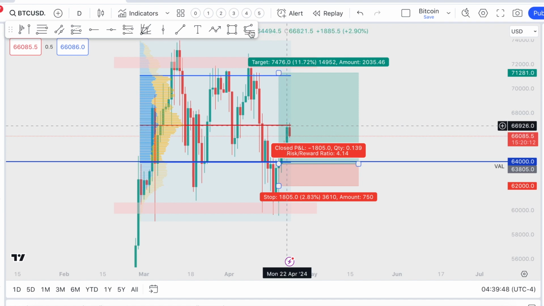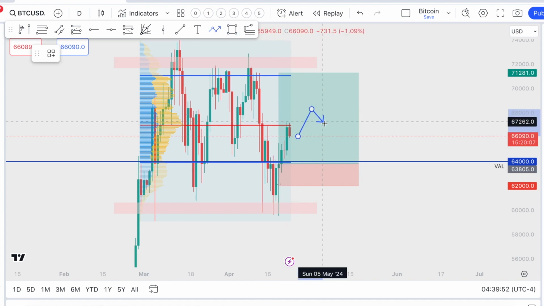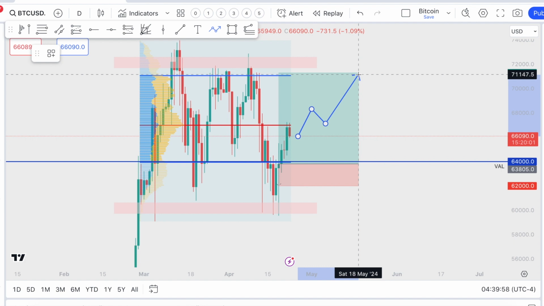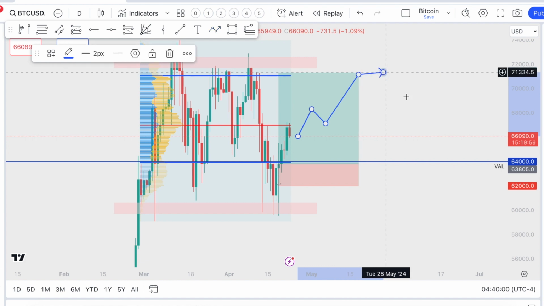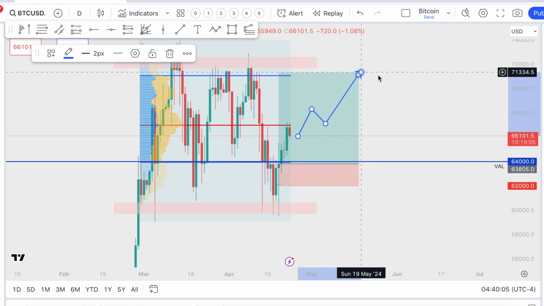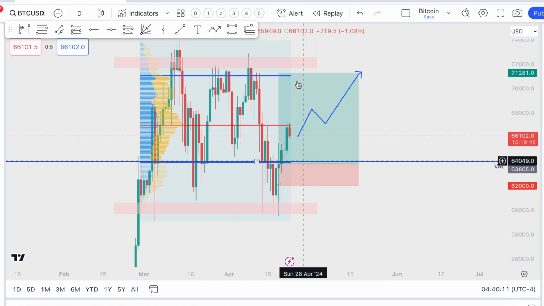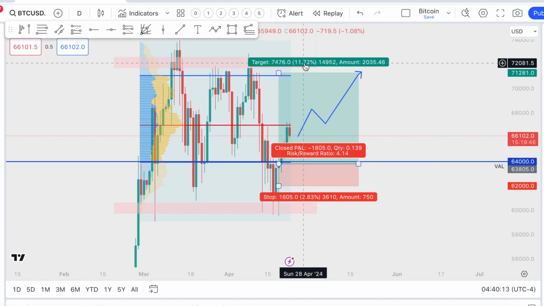I personally want to see a reclaim of that point of control, maybe a retest of it. I can probably look to compound my longs over here, or maybe take a scalp, and then back to the valley area high and the range highs, right there. That's kind of what I'm looking for. So for now, I'm just sitting tight. I'm letting the range play out. I'm just playing this rotation back up, and we'll see what we get.